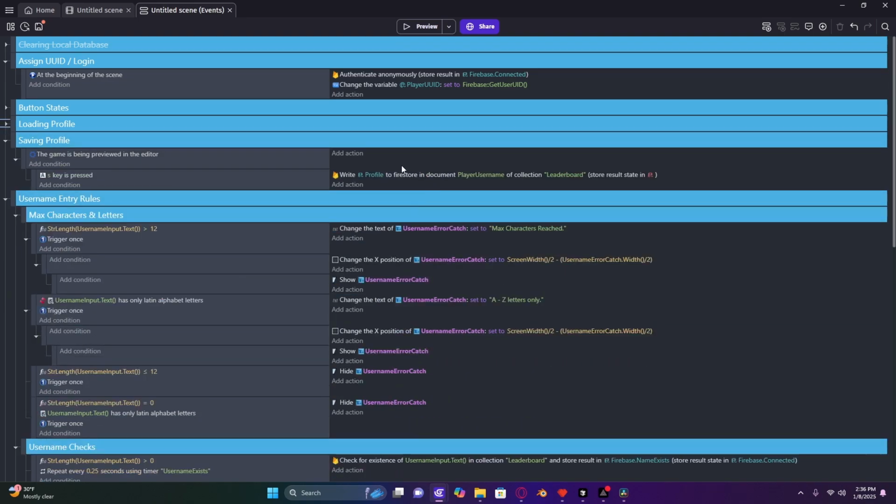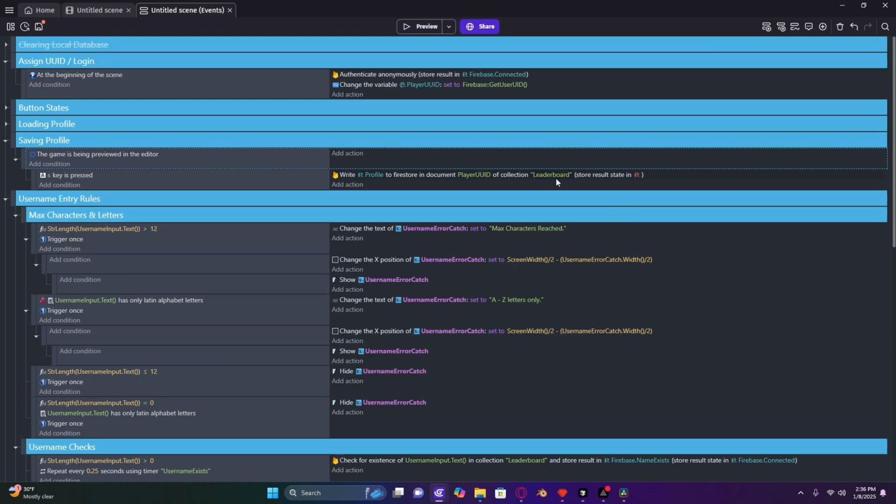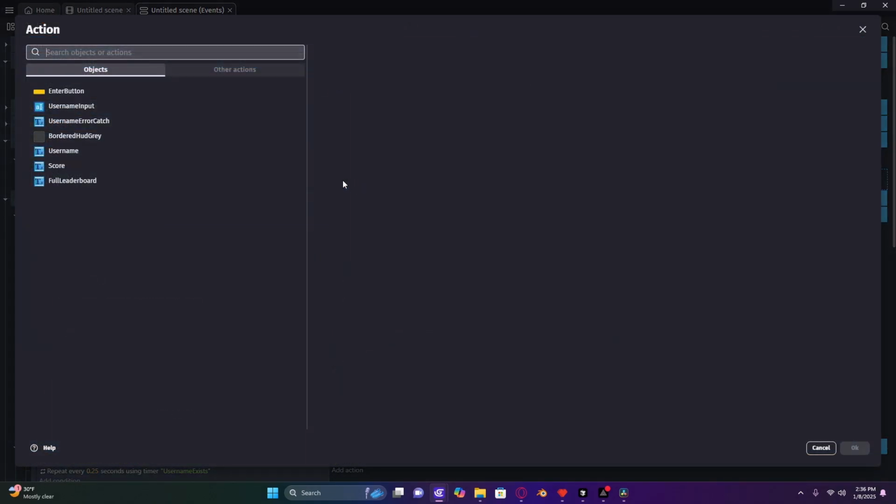When we go into our profile writing, what we need to do, instead of writing it to what used to be the player's username, we're going to be checking that global variable called player UUID. And we're still going to be passing that into the collection. Because we don't actually want our UUID to be written to the profile online, because then all users would be able to see it, we're going to be deleting that document. Technically, you wouldn't have to include this in the profile at all, but I think it's kind of nice for debugging purposes, so that's why I did it this way.